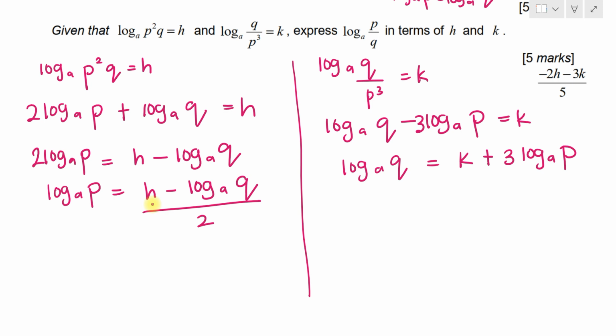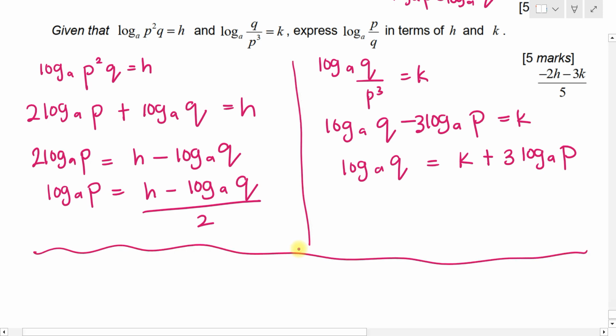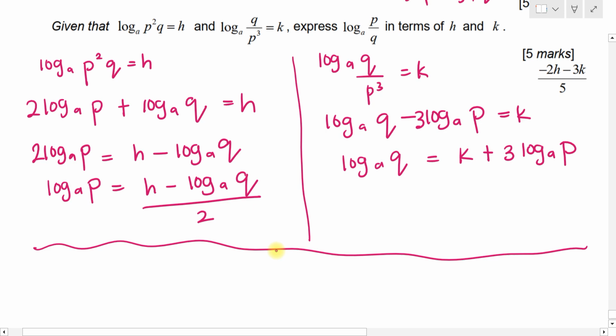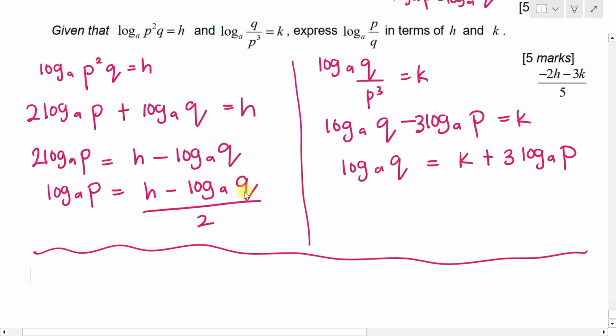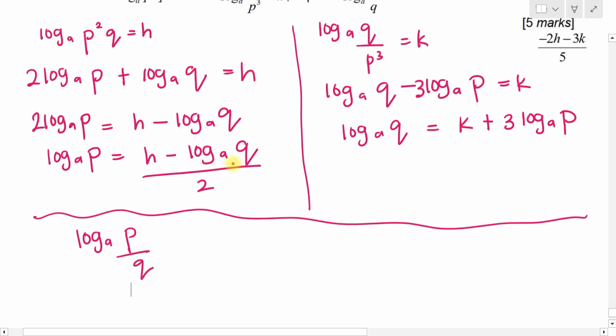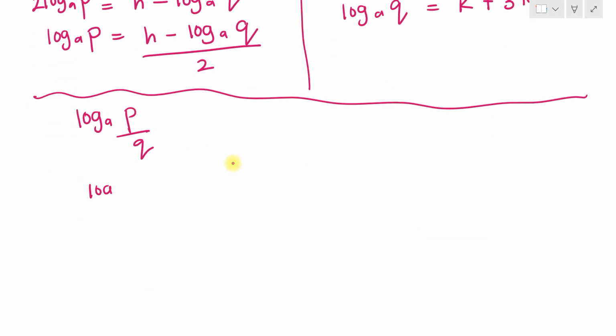So, what do we do? Okay. We'll start answering the question. I get something like this lah. I get log a P, log a Q. But then, I need to convert this in terms of... Okay, we see first how we do. Log a, what does the question ask? Log a of P over Q, that's all. So log a P minus log a Q.